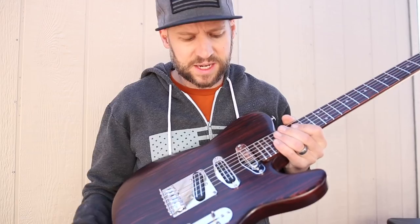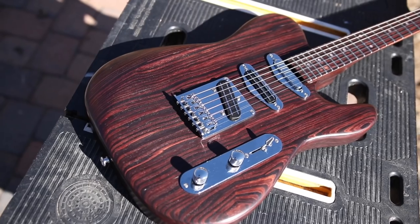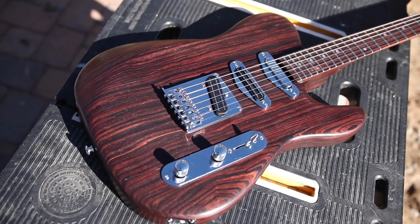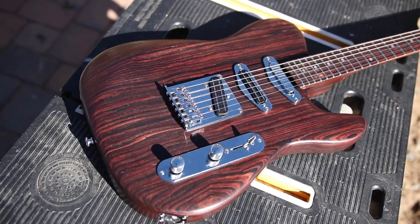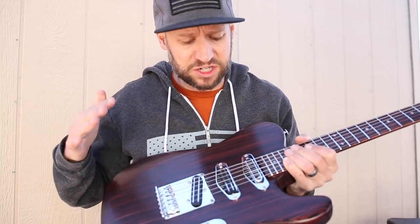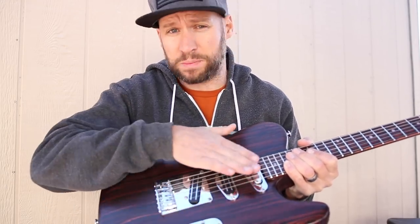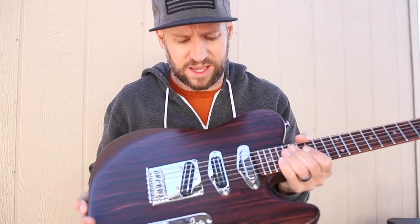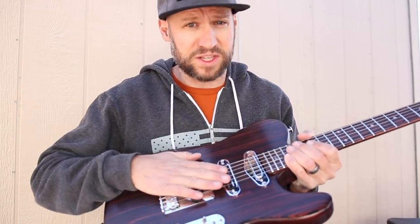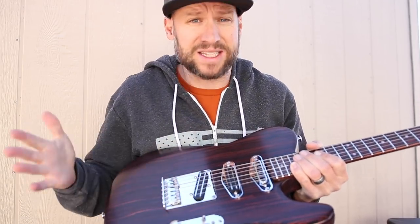As for the pickups, I was happy with the tone of the kit neck pickup, so I kept it. But what really blew me away was this middle humbucker that I installed. I mean, this is just like a $13 or $14 pickup on Amazon, and I had really low expectations for it, but it sounds really good. And like I said, I dropped it in and it was perfectly in phase with the other pickups that I used. And I really love the tone of that middle pickup, especially when combined with the neck or the bridge pickup. I just think it sounds beautiful.